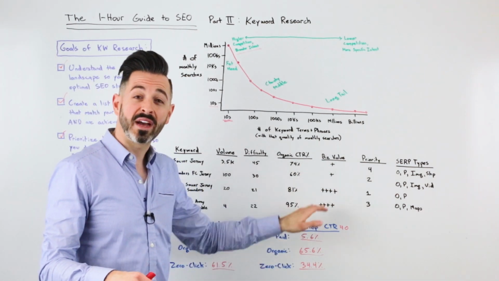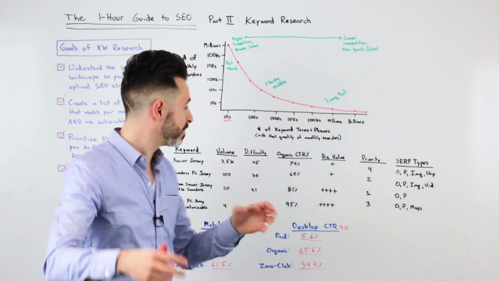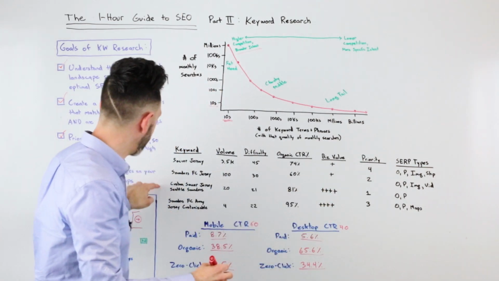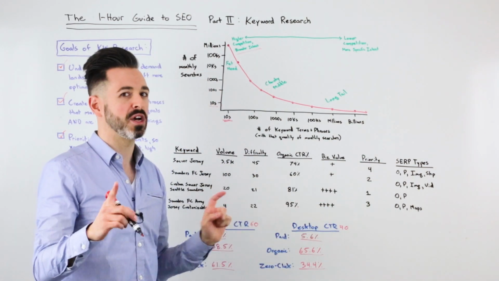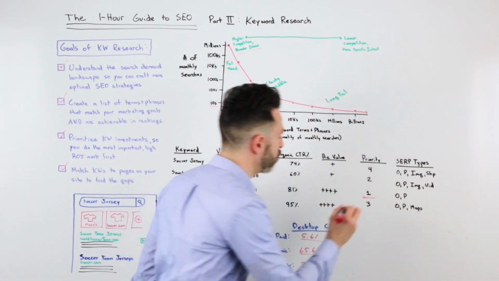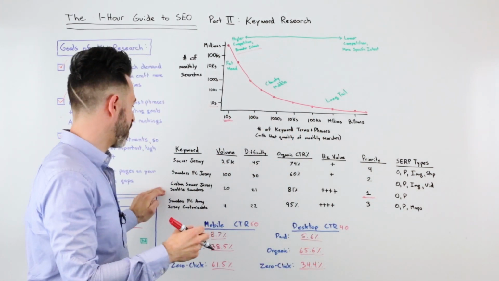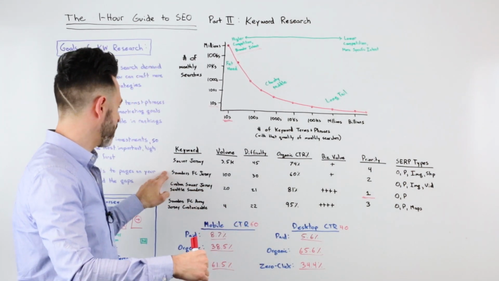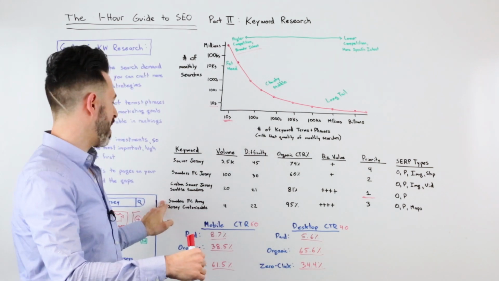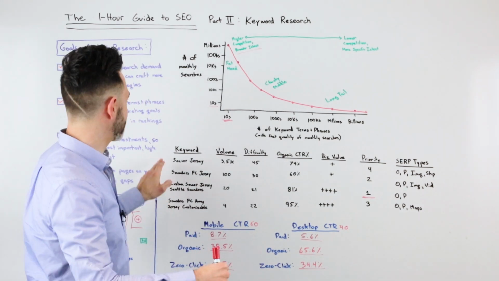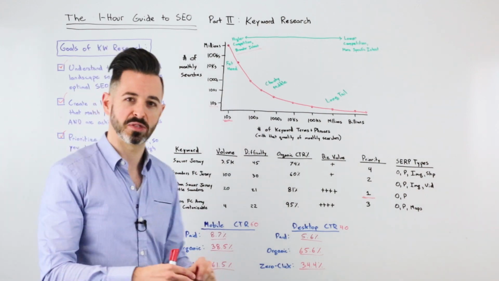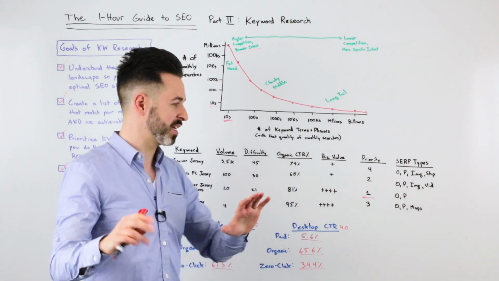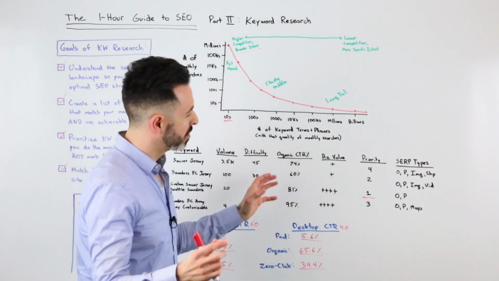Business value, right? How useful is this to your business? And then set some type of priority to determine. So I might look at this list and say, hey, for my new soccer jersey website, this is the most important keyword, right? I want to go after a custom soccer jersey for each team in the US, and then I'll go after team jersey, and then I'll go after customizable away jerseys, and then maybe I'll go after soccer jerseys because it's just so competitive, so difficult to rank for. There's a lot of volume, but the search intent is not as great. The business value to me is not as good, right? All those kinds of things.